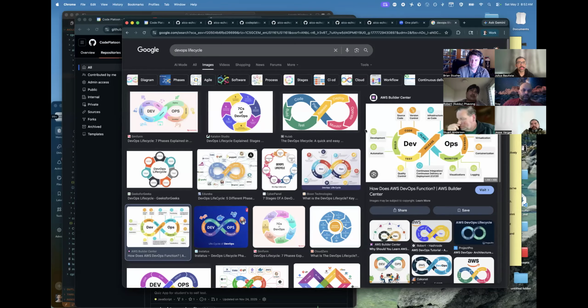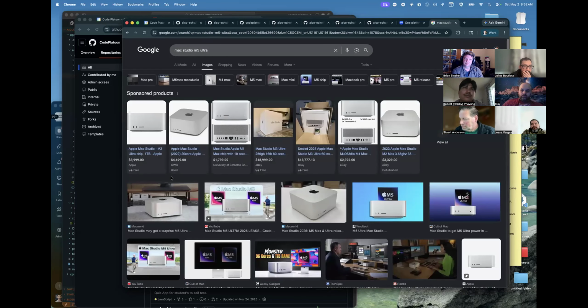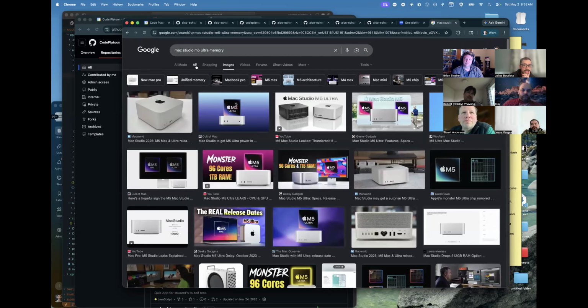The M5 Ultra will be coming out sometime this year, probably announced in June. And the Mac Studio M5 Ultra, I can't remember how much memory it's slated to have.